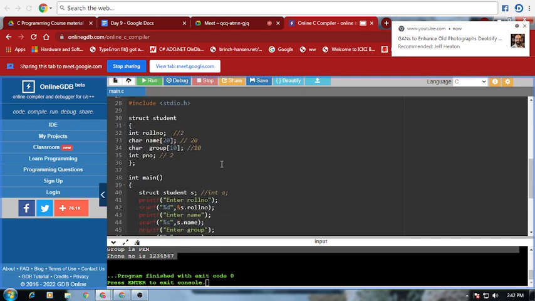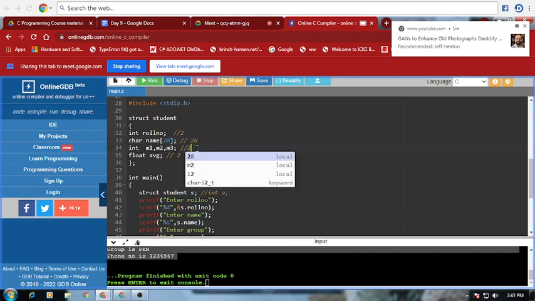अभी सपोज मैंने यहाँ पर नेम रखा है. ओके, नाउ आई वांटेड टू कैलकुलेट द मार्क्स. मेरे पास 3 मार्क्स मैंने रखा. मार्क 1, मार्क्स 2, थर्ड सब्जेक्ट का मार्क. 3 सब्जेक्ट मार्क्स आई एम कीपिंग. Okay, here I am going to keep the average of a student. Average में floating रखने वाले हूँ, float, right? So here what I am doing, 1 roll number and then the name of the students and 3 marks. 3 marks means 2 + 2 + 2. Okay, 6 bytes I have allocated.